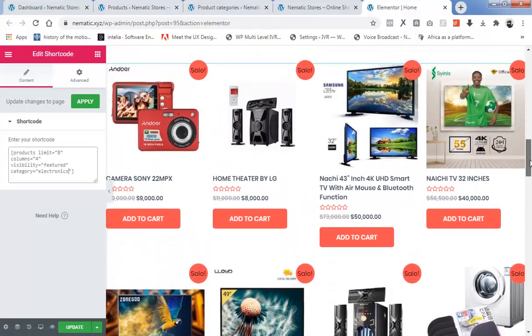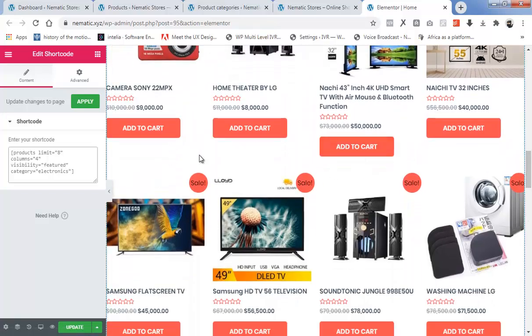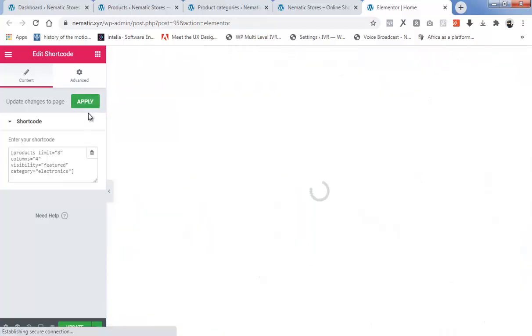Now the reason why we have 8 products here is because we have our product limit set to 8. So if you want 24 products or any amount of products you want, you can edit the product limit and the product columns. This is the column and this is the product limit. By changing this 8, you can change the amount of products you want to add here, and by changing these columns which says 4, you can change the amount of products that will appear on a single column. All right, so that's for that. So here I'm going to click on apply. Don't forget to do that.